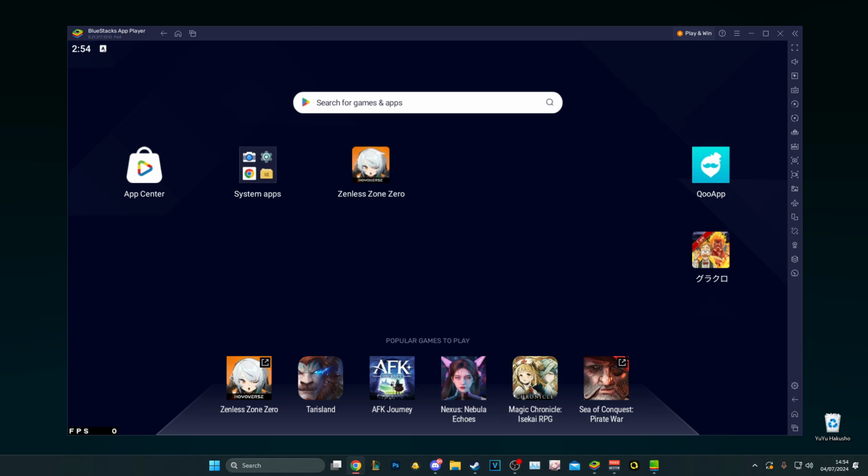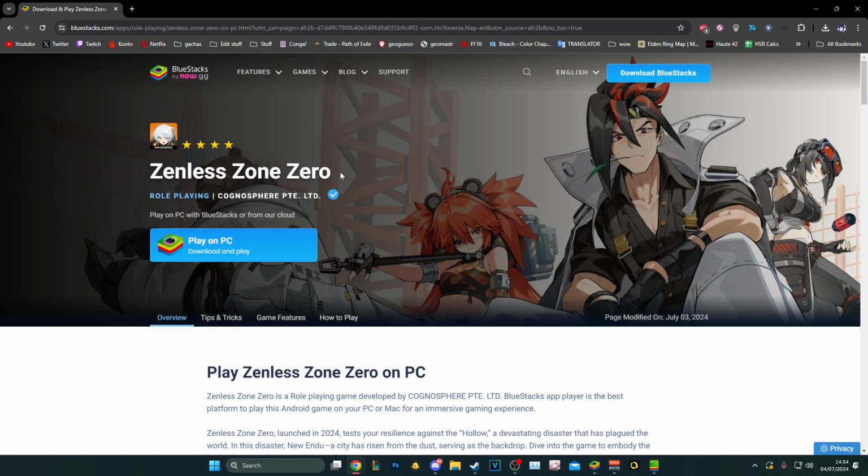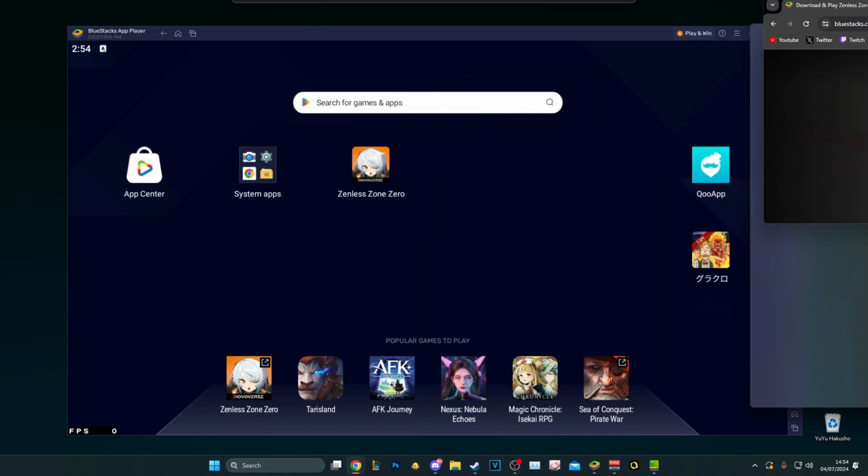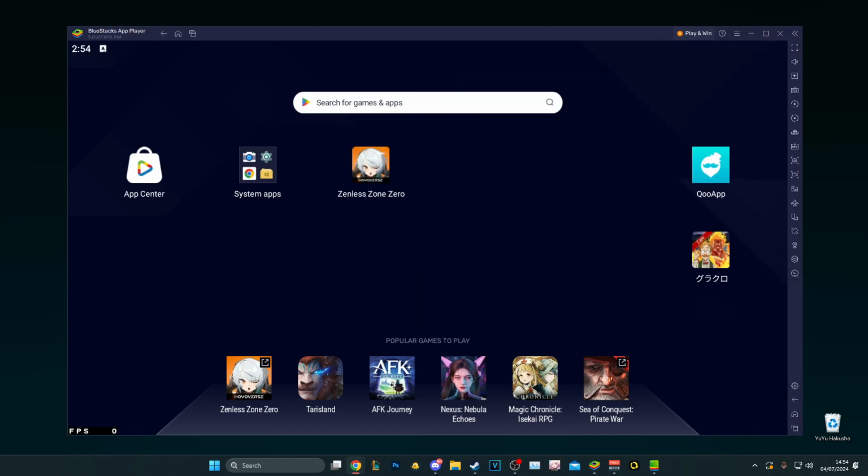So first of all, you need Bluestacks. Okay, now I'm going to leave the link to this one in the description. It's the Zenless Zone Zero version. This one makes it run much better. Obviously it's the latest version of Bluestacks. It's optimized for it, and the FPS difference I had from when I didn't have it updated to this one was crazy. I had like 22, 24 FPS before it. And now I'm at like 60 consistently, very smooth feeling. Everything is very responsive, trust me. I'll show you guys in a second as well.